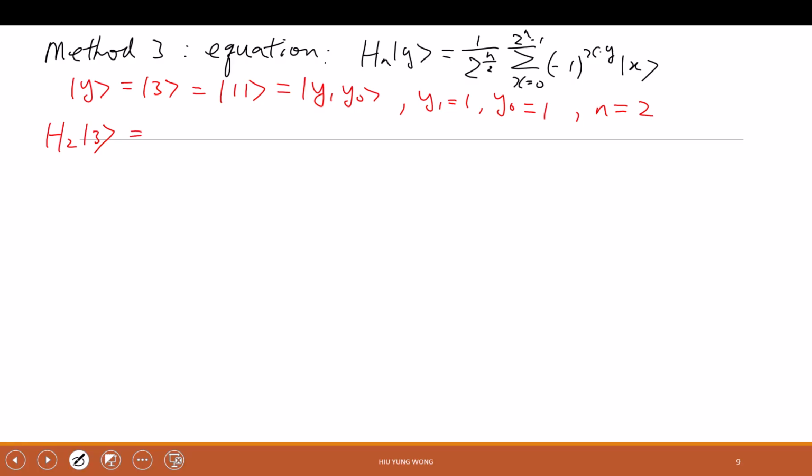So yeah, I just copied the equation, but I decided to substitute now because n is 2, so it is 2 divided by 2, right? Summation x equals 0 to 2 to the power 2 minus 1, negative 1 to the power x dot 3. I just write dot 3. I need to be very careful. I know I'm not doing decimal multiplication, right? Because I'm doing the vector product modulus 2, right? Or whatever you call it, yeah.